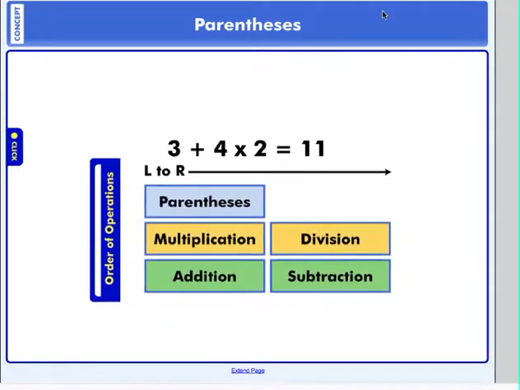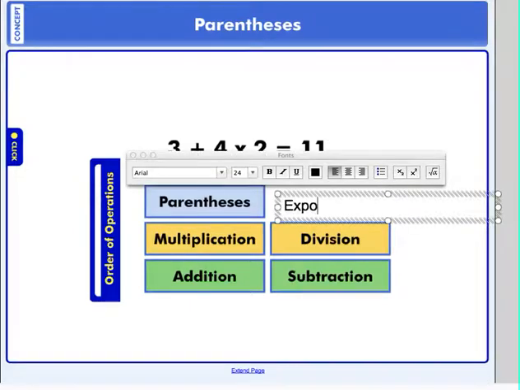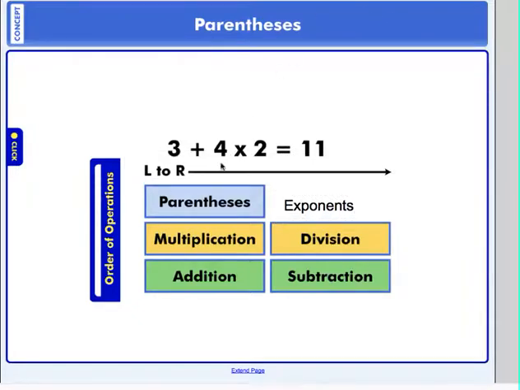Now, the order of operations work left to right still, but we have a certain order that things need to be solved in. I'm going to add one here that I see is missing. Okay? The first thing you do is whatever is in parentheses. Okay, remember we talked about parentheses mean do me first. The second thing we do is if there are any numbers that are written in exponential notation, if we have any exponents, we solve those and put those numbers in the standard notation.